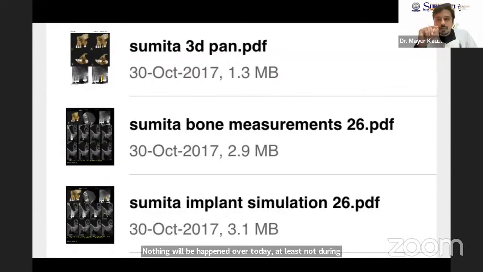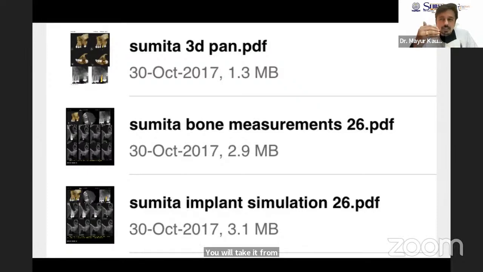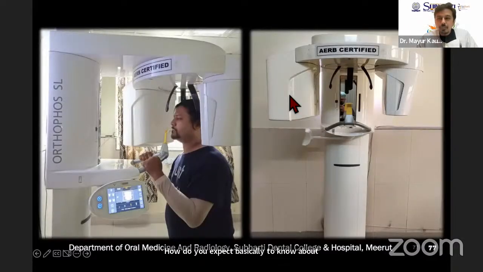So please understand one thing. You have to look at the biological side of things, not the commercial side of things. If you don't know how to read a simple CBCT report of a single tooth missing, how do you expect to be proficient in something which is supposed to be more advanced, full mouth rehab? That is something which straight away we talk about.